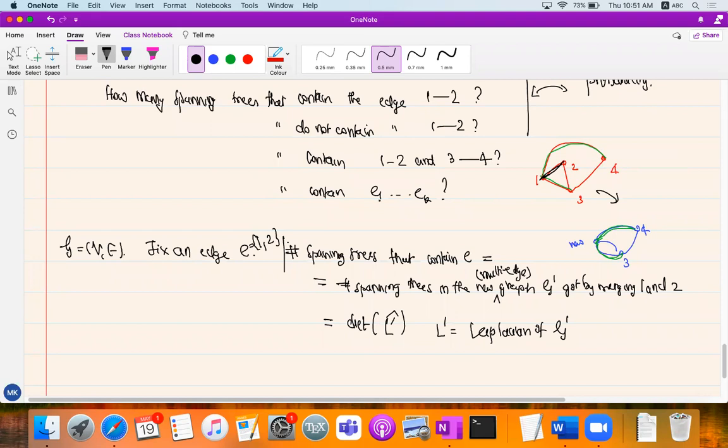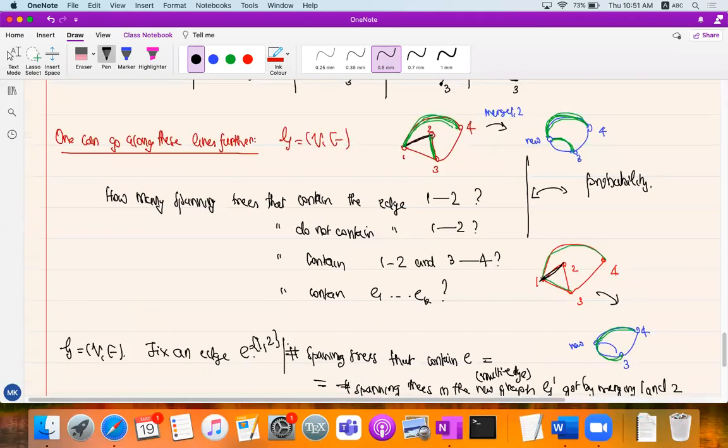Sir, can you explain the weights once, like which weight is 2, you said? So this new graph, if I want to think of it as a graph, you either write it like this with 2 edges, which is the same as a graph with 3 vertices, which I call new, 4 and 3. And this one has a weight of 2 because there are 2 edges between these. This has a weight of 1, this has a weight of 1.